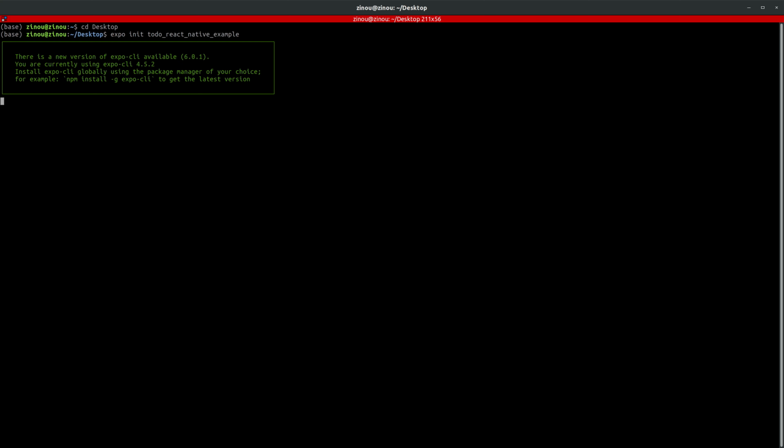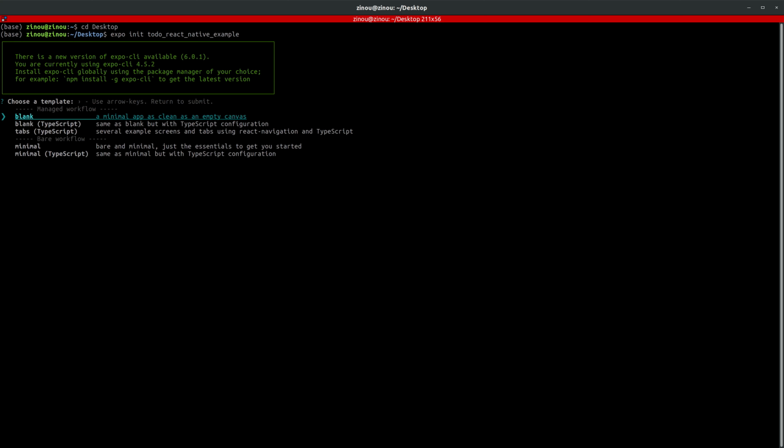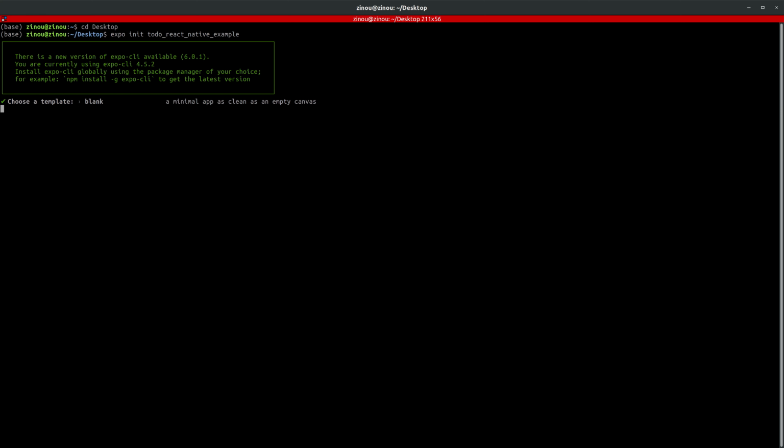And we wait. So Expo will set up all the dependencies of our project. Before that, we have this prompt right here. In this form, we can choose a template. As you can see, we have many options. We have the blank minimal canvas option. We can also choose the blank option with a TypeScript configuration if we want to use TypeScript in our mobile application. We can also choose to add tabs, which will have pre-built navigation in our application. Or we can just use the bare framework, which is similar to just using React Native without Expo. So I'm just going to use the first option, and I'm going to wait for Expo to set up my project.